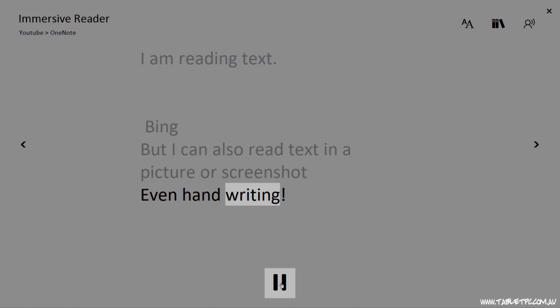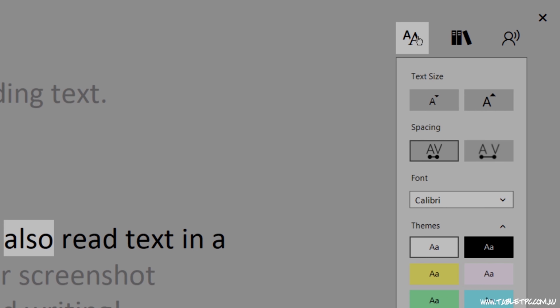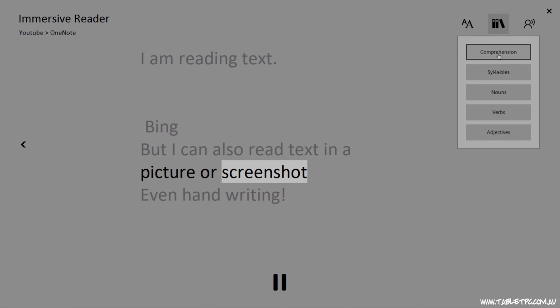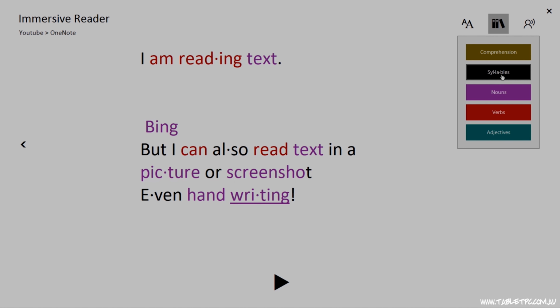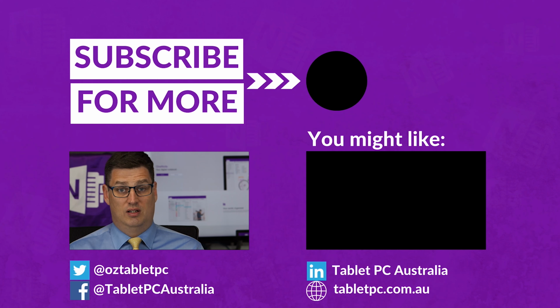As the immersive reader reads the content to you, you'll notice that it has changed the format of the text to make it easily readable on screen, and it highlights each word as it reads it to you. But you can go further and change the appearance of the fonts and spacing, and you can even have the immersive reader show you the nouns, verbs, and adjectives in the text, even the syllables. Now you can have your pages read to you out loud, so you're ready to get productive with OneNote.